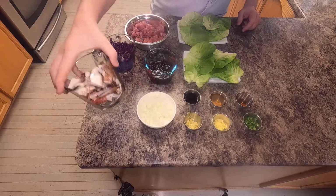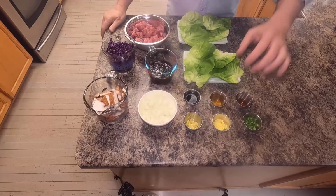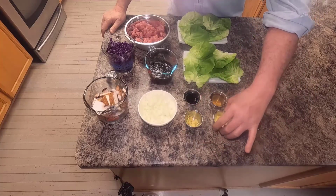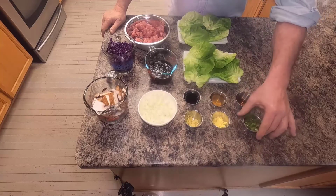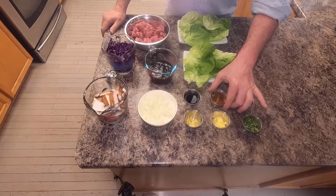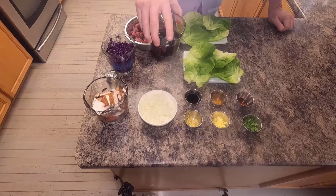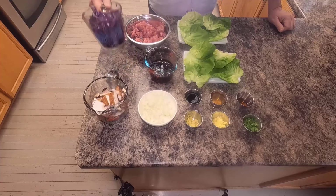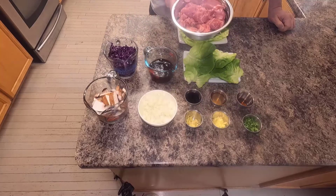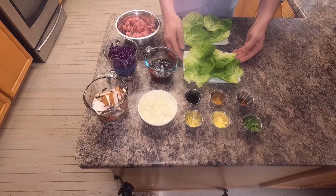Okay, I have 1.5 cups chopped portobello mushrooms, 1 white onion chopped, 2 garlic cloves minced, 2 teaspoons of minced fresh garlic, some chopped chives for decoration, 1.5 teaspoons sesame oil, 3 tablespoons rice vinegar, 2 tablespoons soy sauce, 175 milliliters of hoisin sauce, 2 cups of grated red cabbage, 3/4 pound finely chopped pork sirloin, and some Boston lettuce leaves washed and dried, ready on a plate.